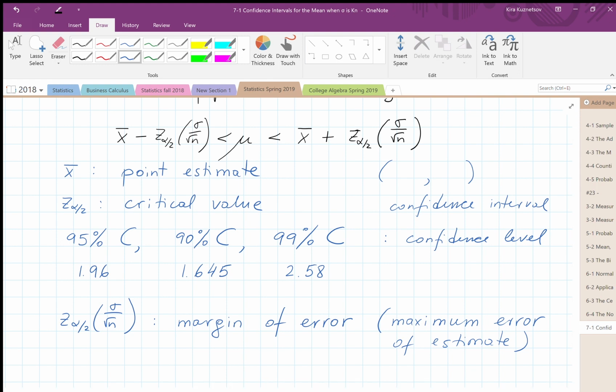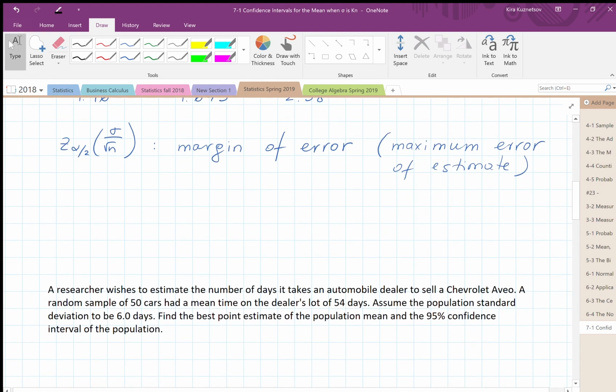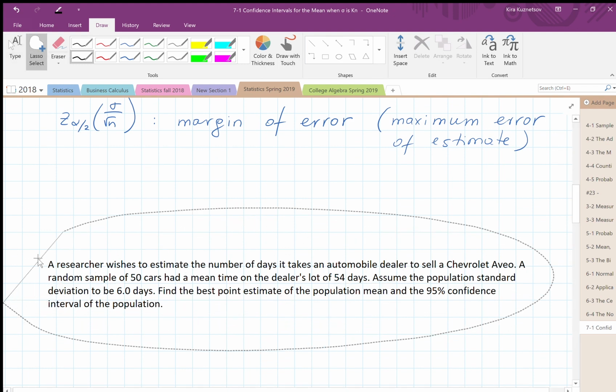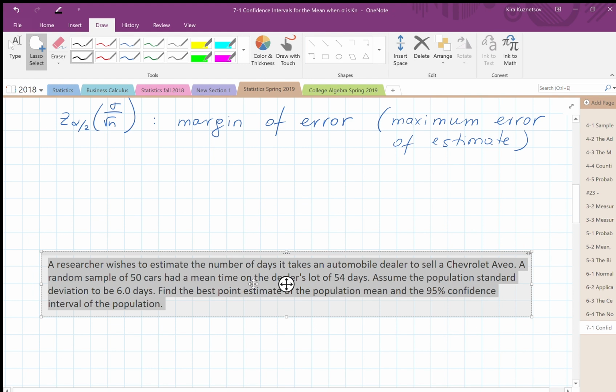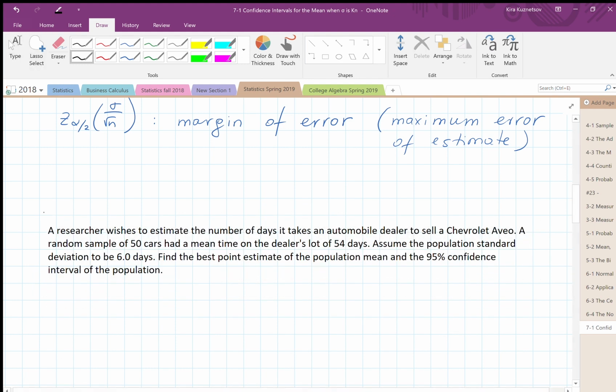And what we should do next is an example. So what I have done is I actually typed up an example, for those of you who aren't holding a book with you at this particular moment, which I was under the assumption that you did in the previous chapters. So I've typed up all of the examples in here. This is a 7-1 example.